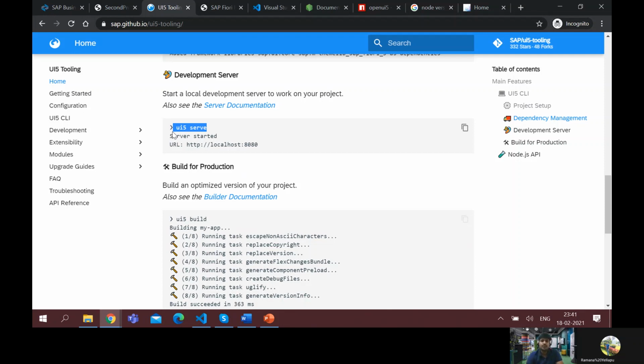Uglification and beautification are two things which are important in any of our production releases. For that purpose, we need some build tools. UEFI tooling allows us to do these build activities directly.